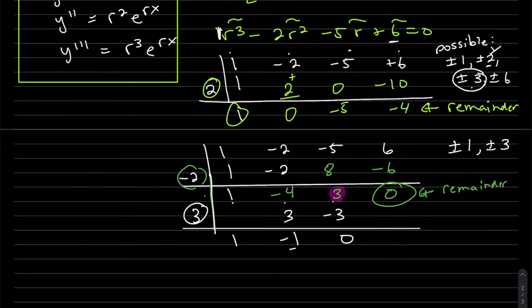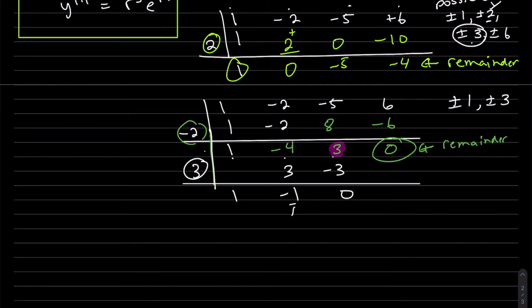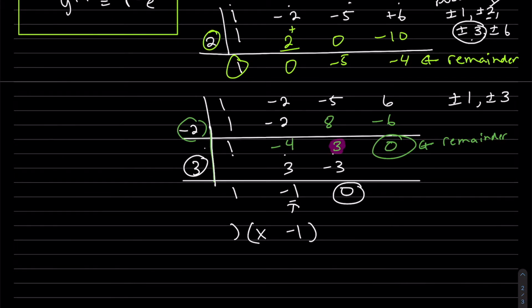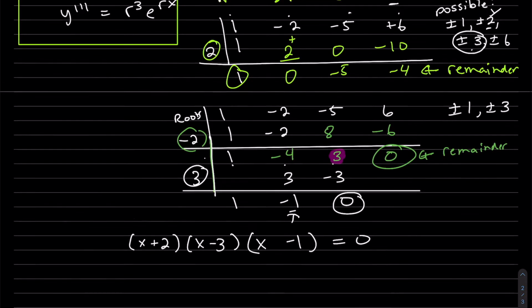Oh, we found it. And so our last factor, that's always your constant. When that's your remainder, that's a constant, and that's the next highest. So that's my last factor. My other factors are, the root is 3, so x minus 3 is the factor. So it's the opposite, don't forget that. These are the roots. It's x equals negative 2, or x plus 2 is the factor, equals 0. And so I factored it.